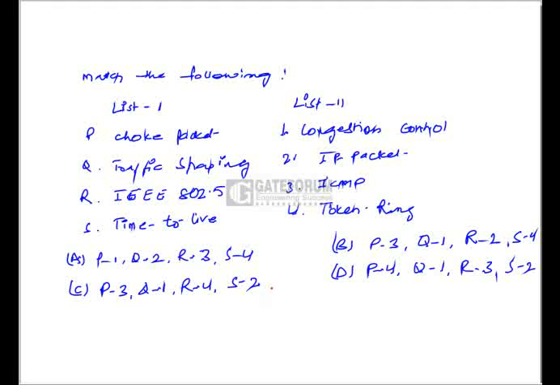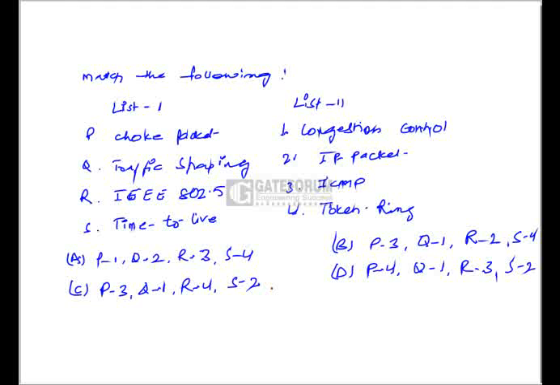Choke packet is one of the methods where we send a message in order to stop the packets. That is an ICMP protocol, that is Internet Control Message Protocol. When too many packets arrive at a particular router, then this ICMP message must be forwarded to the particular source that you have to stop. A direct way of telling the source to stop or to slow down the packet transfer rate. So that's the reason choke packet can be assigned to 3, that is ICMP.